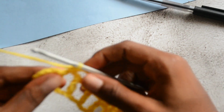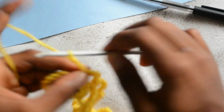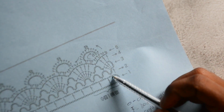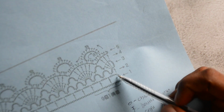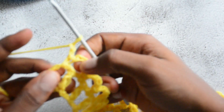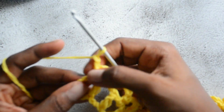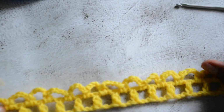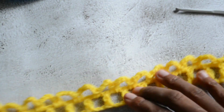So I'm almost at the end now, so I'm going to chain 5, then in the chain 2 space I do the single crochet, to see how to finish. So to finish now, I chain 2 and I do a double crochet in the third chain. So chain 2, 1, 2, and then in the chain after the chain 2 space I put a double crochet there, and that brings me to the end of my row 2. Row 2, can you see the product is looking like this at this point?